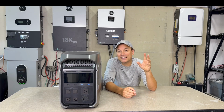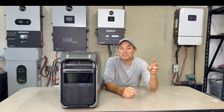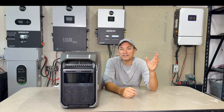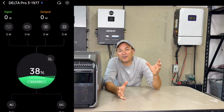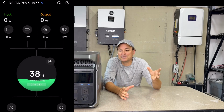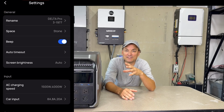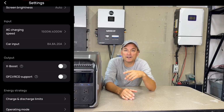And then it can take in up to 2600 watts of solar. So it has two different MPPTs, and both of those can take, I think one is around 1600 watts and the other one is 1000 watts. But just like all the other EcoFlow gear, this is largely software. So the hardware is something to take a look at. We'll go around the outside of this unit, but there's a lot to the software of EcoFlow.